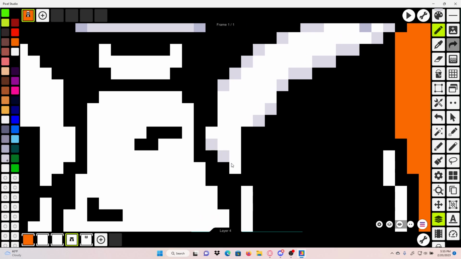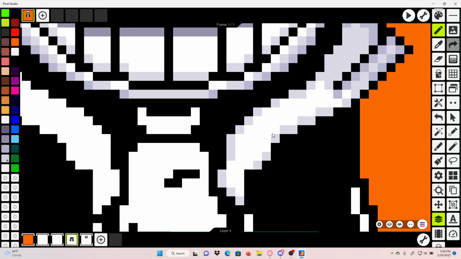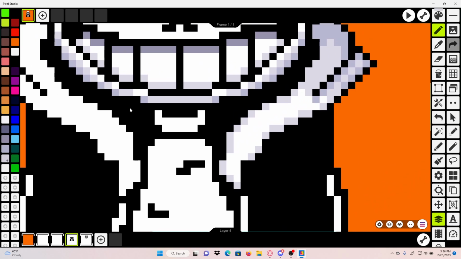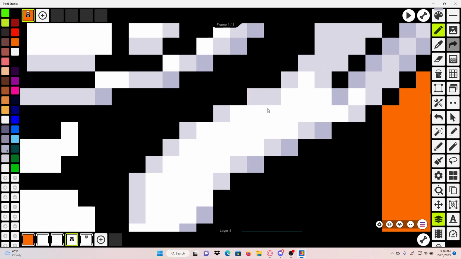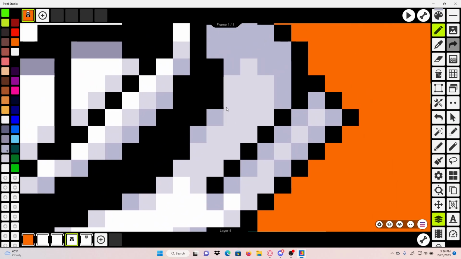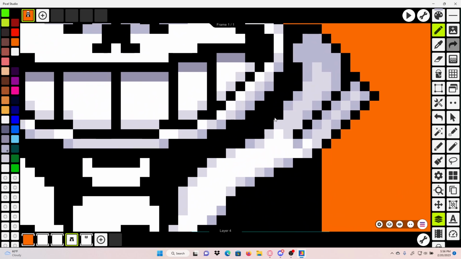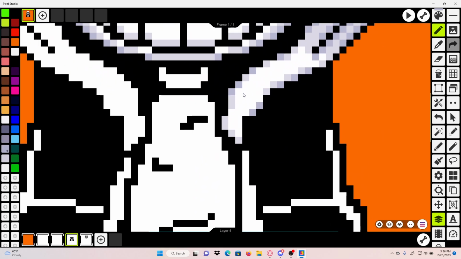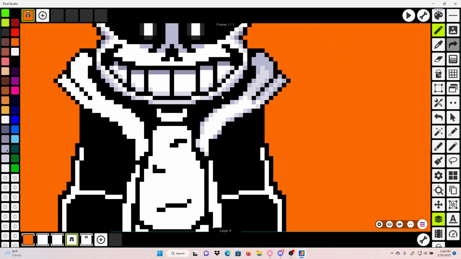So just make sure, don't do a whole outline though, because if you do a whole outline, it looks really bad, see? If you just do little dots like that, it'll come out a lot better. And you could put some darker ones in as well to give it better texturing. So there, you see? Now his jacket looks a little bit textured. And then, since we are lazy, you're gonna take that and copy paste it, the easy way.